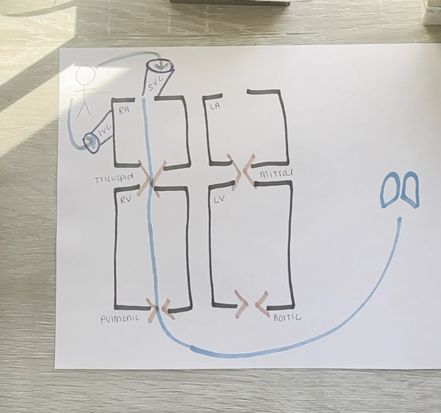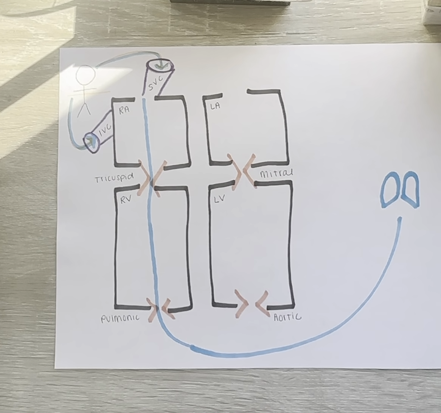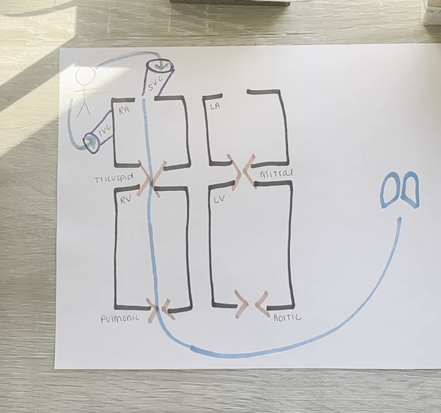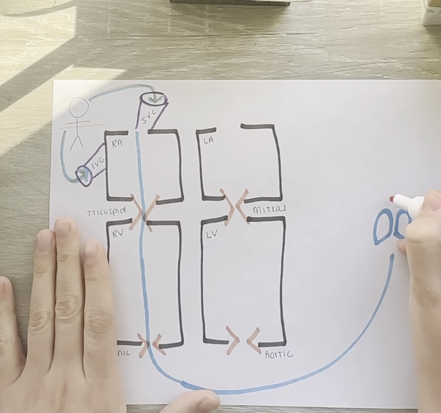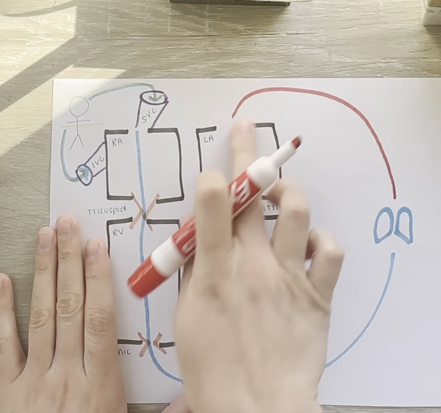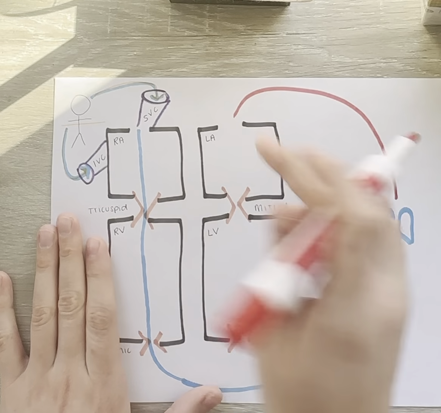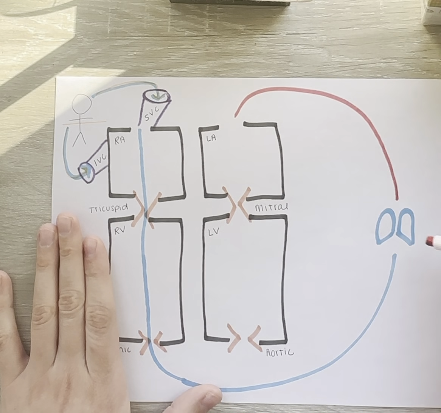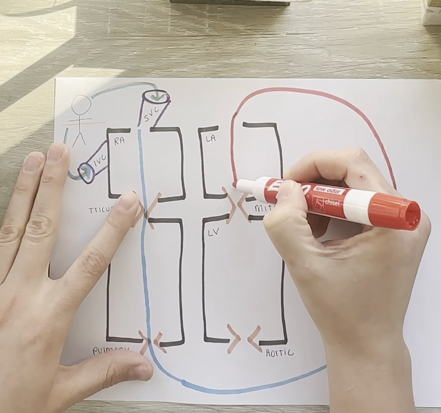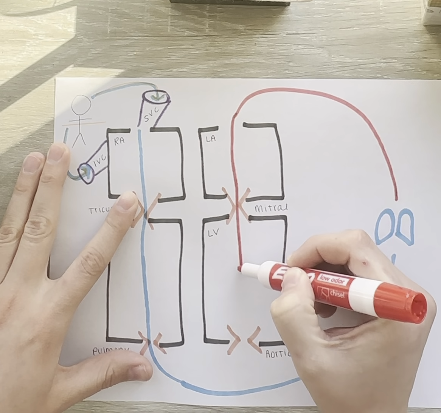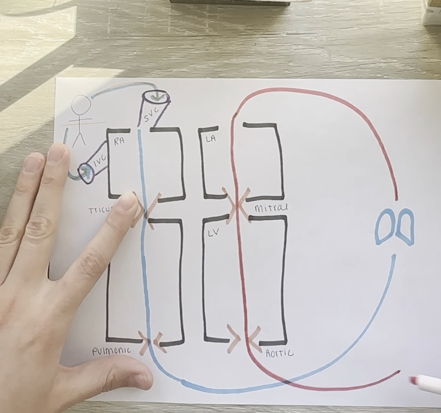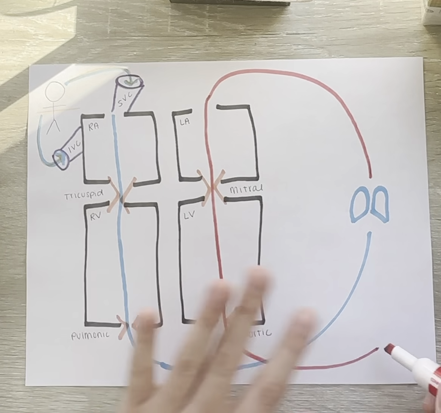After going through the lungs, then we get nice and oxygenated. We use red to demonstrate oxygenation. And now we're talking about blood going to the heart, so we're talking about a vein towards the heart, going through the left atrium, through the mitral valve, down into the left ventricle to the aortic valve, and then goes to the body.